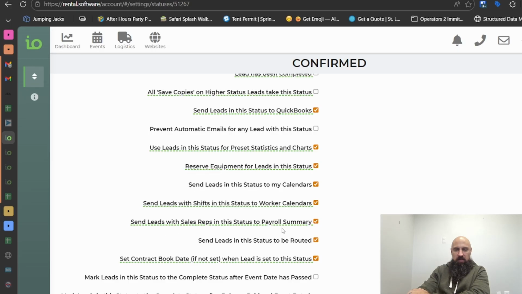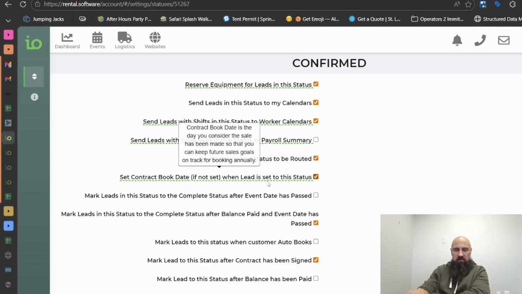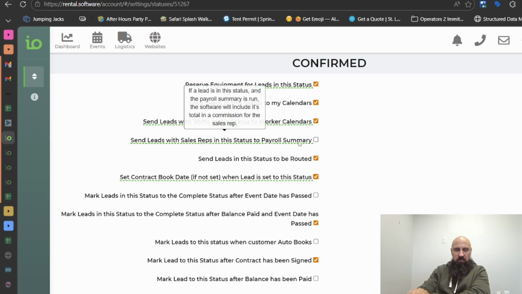Sales rep status to payroll summary. That one. Send leads in this status to be routed. Send contract book date. The reason I unchecked that one is because we use the payroll deal here for our employees.